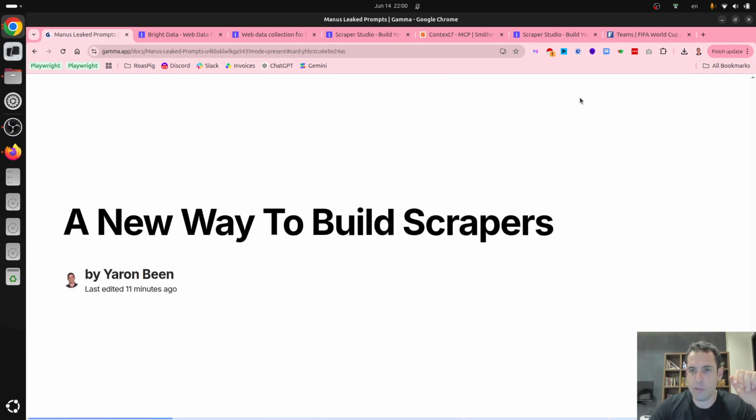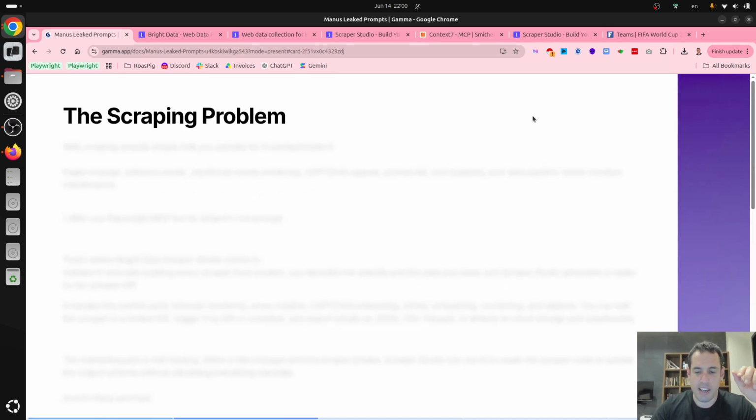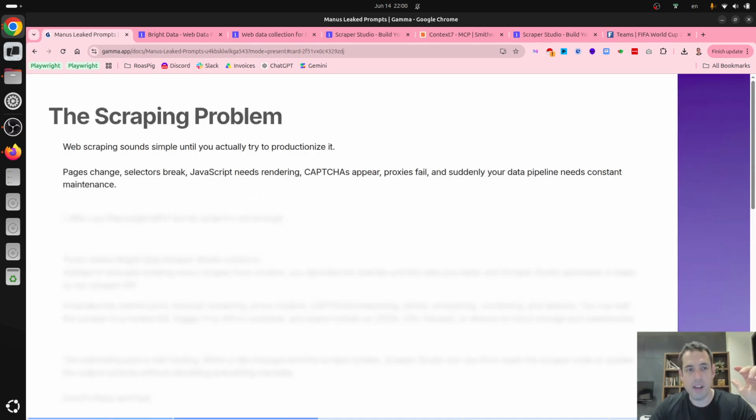Let me move to present mode, spotlight, yes. So basically, as you know, web scraping sounds simple until you actually want to productionize it. As I said, I can use Playwright for simple stuff, but if I want to use something in production and at scale, for example, scraping competitors' prices or many images, or anything that requires entering a lot of web pages very fast, concurrently, it's not so easy.